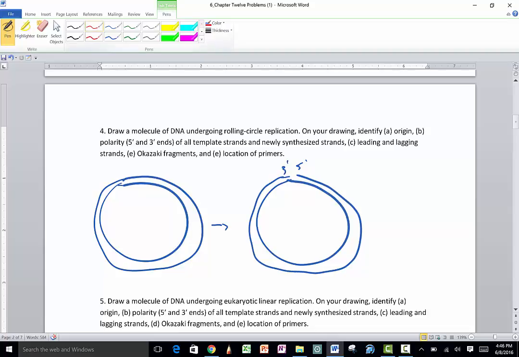And then the new DNA is going to come in and be extended off of this 3' end here. So it's going to come in this way and start to copy. And so there's our inside strand. Here's our 3' end. And it displaces the 5' end.